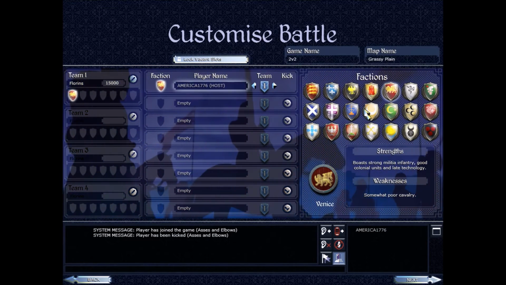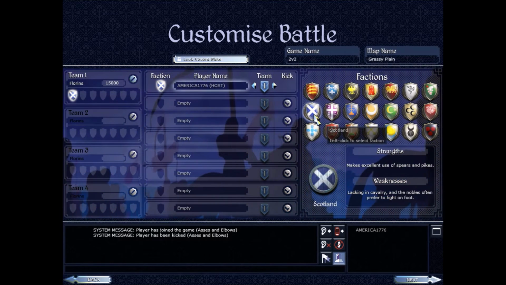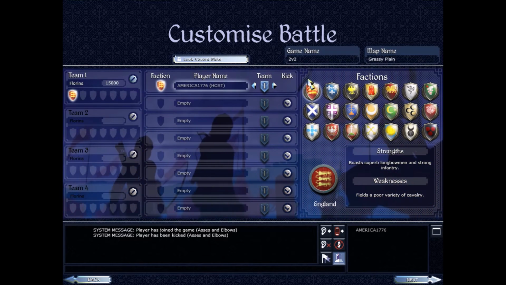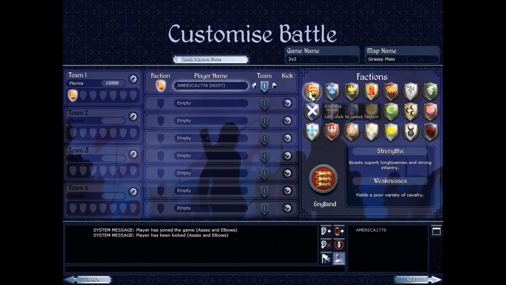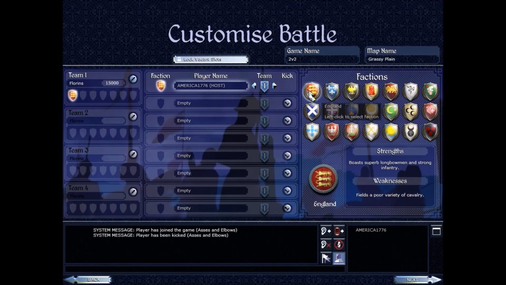But if you're more of a defensive player, I recommend picking factions like Portugal or Scotland and possibly even England. Factions that have good pikes, as well as good heavy infantry and archers that can hold the line and hold sections of a hill that you need.